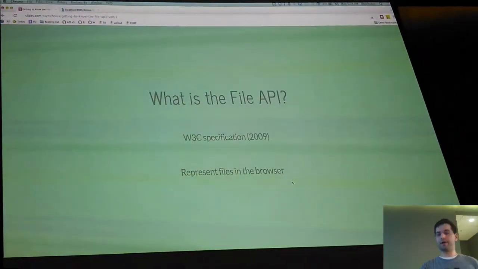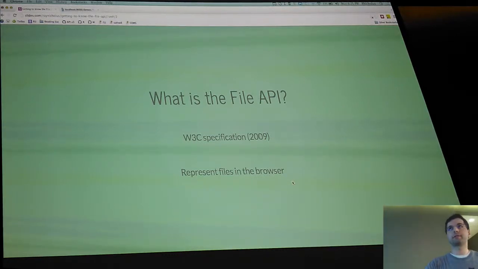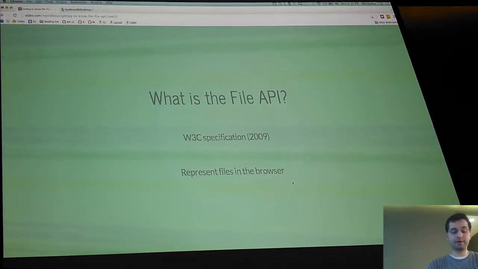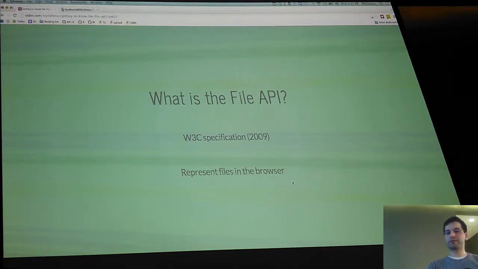So then in 2009, the file API came along, and the file API is a W3C specification. Right now, it's in the last call working draft, and that's fairly close to the end of the process. It seems a little strange it's only there since 2009, but next is call for implementation, proposed recommendation, and finally a recommendation. The file API essentially allows you to read, select, access, or modify files in the browser. And I'm going to talk more about what modify means. There's a caveat with modifying files.